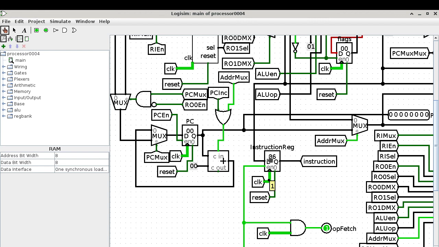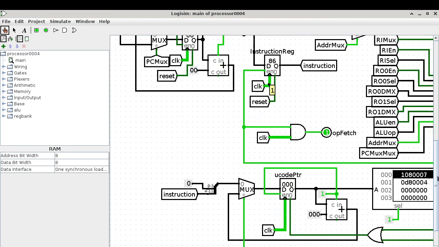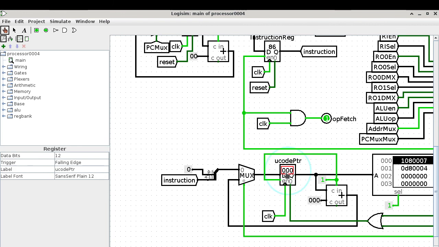So the falling edge usually doesn't do anything except for one single register. There's one register that is sensitive to the falling edge of the clock, and you probably want to do this exercise a few times so that you remember that. This register here, the microcode pointer, is the only register of the entire processor that is sensitive to a falling edge.